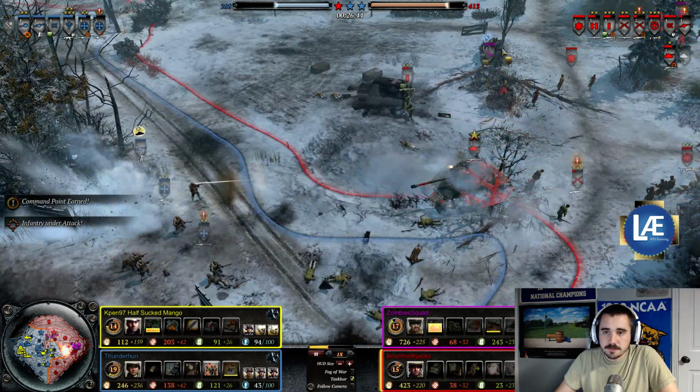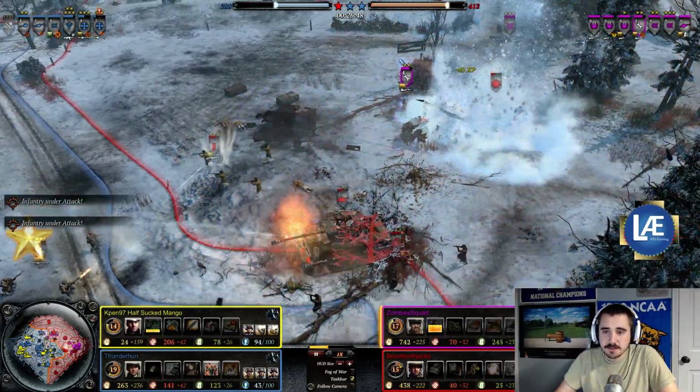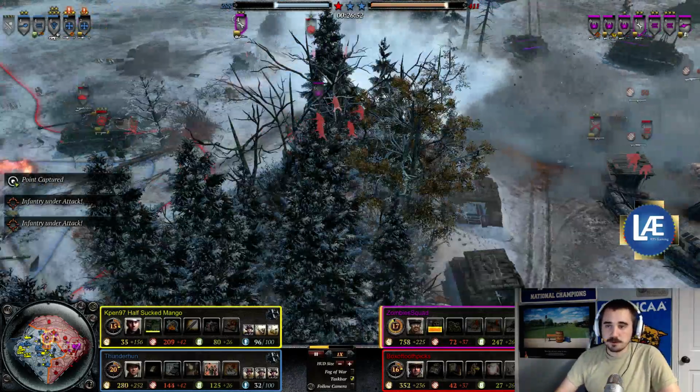You got the Stukas coming on in. This can be quite devastating. Major does get hit on the retreating squad. Oh, that's a massive hit. We'll wipe 1 or 2 squads there.